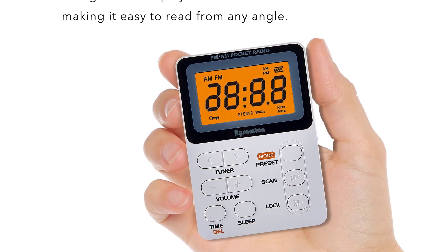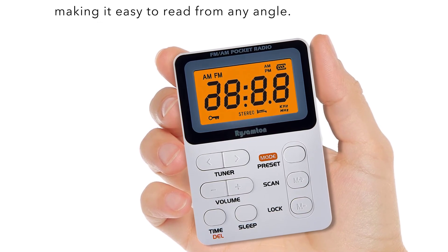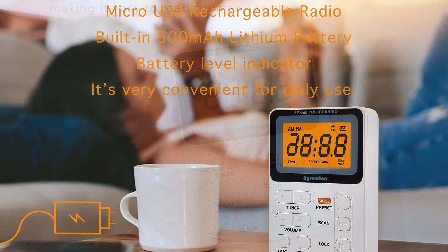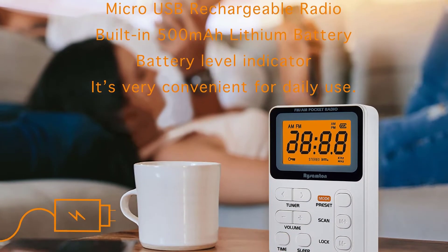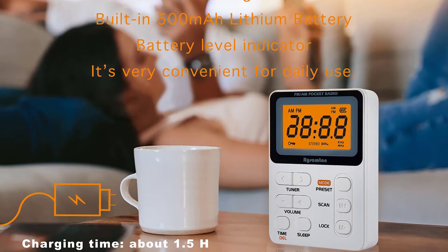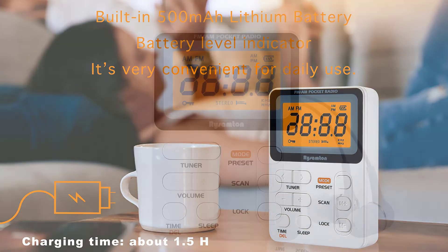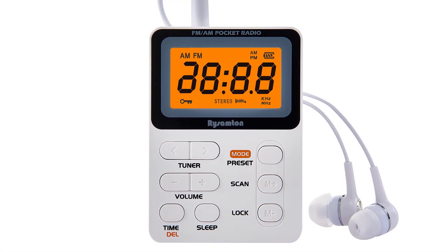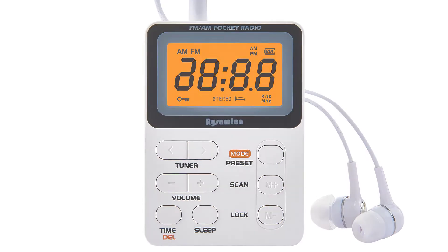This portable radio is suitable for travel, business trips, and family use. The radio has a digital display and can store up to 10 stations. It can be used for sending text messages and is supplied with a hands-free kit. It comes with a carabiner clip, lanyard, and earphones with a microphone.